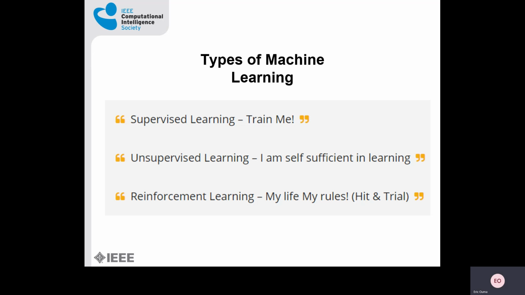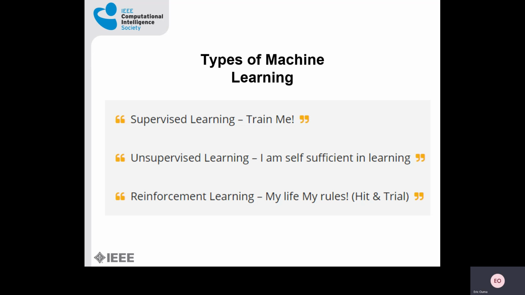You don't tell your computer that these images have masks and these do not. You just give it the images, and from the unsupervised learning algorithms, your machine learning model should be able to group into different clusters the images that have masks and those that do not.